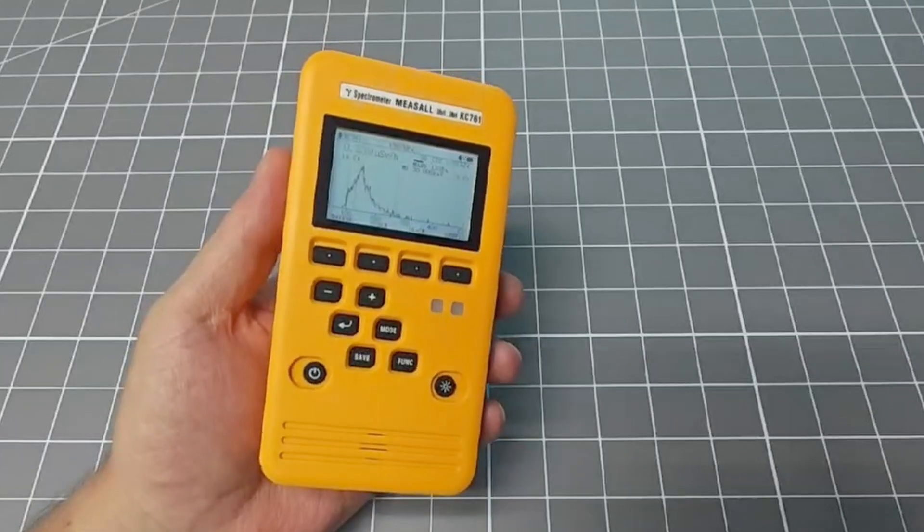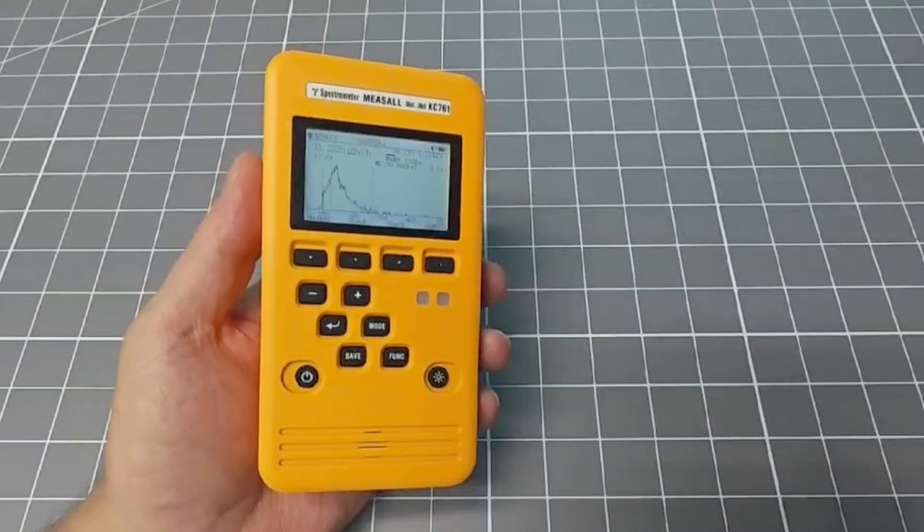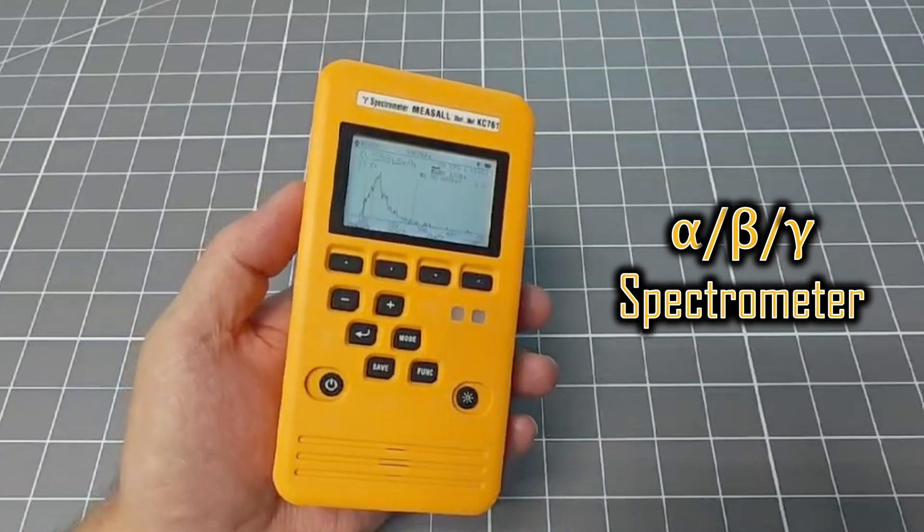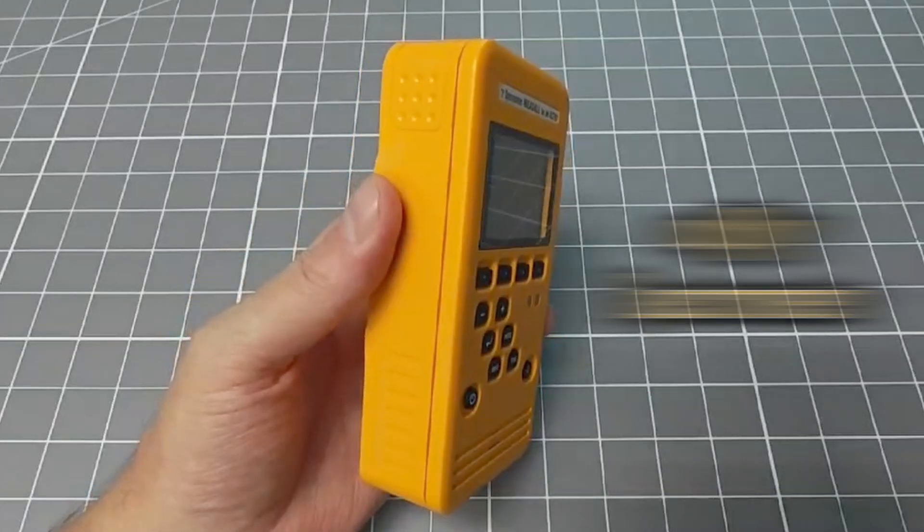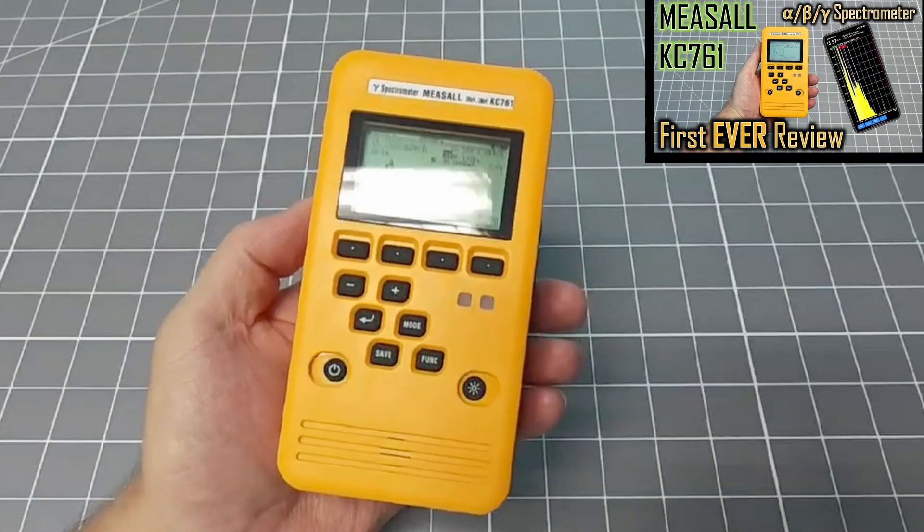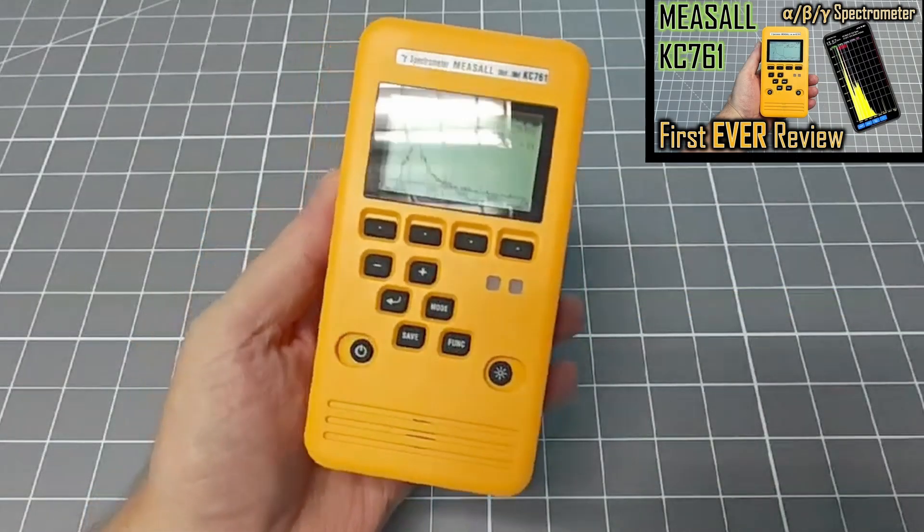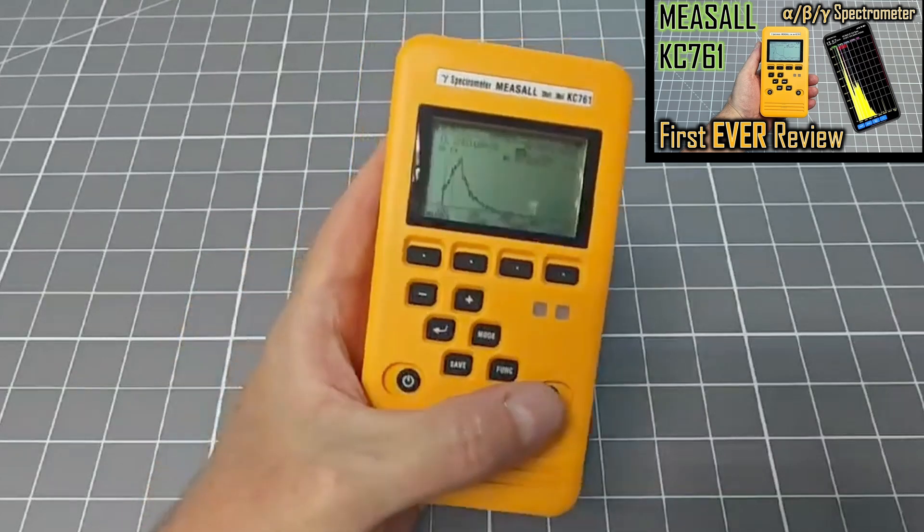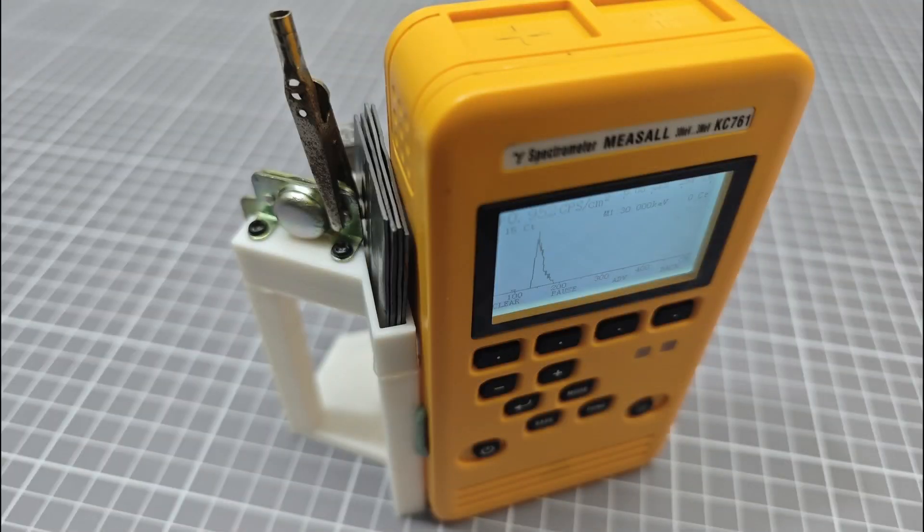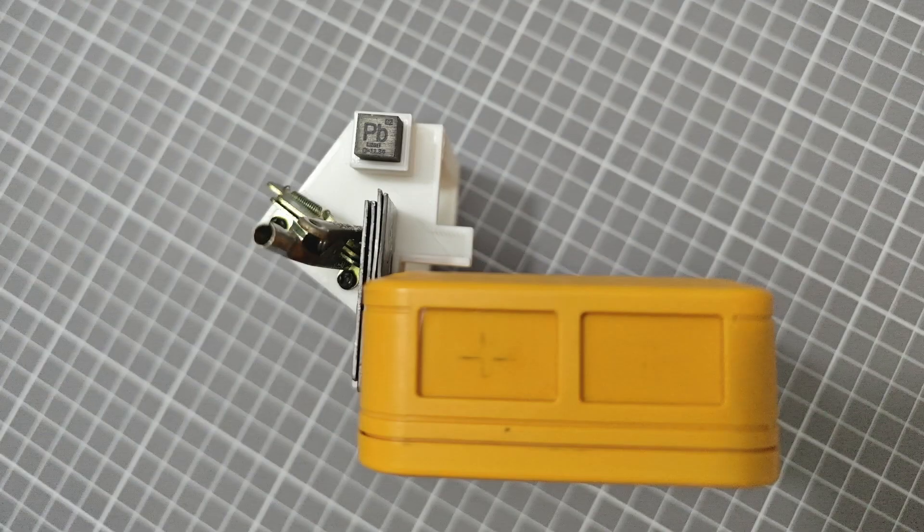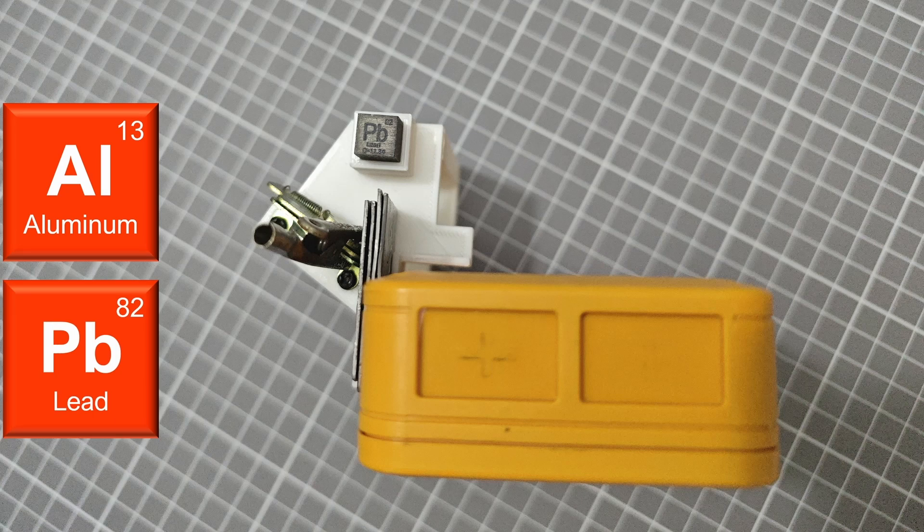This is the KC761, an alpha, beta and gamma ray spectrometer, and we can use this to figure out if the back-scatter beta energy of high and low Z number elements has any major differences. So we made a measurement of the back-scatter energy from aluminium and from lead, and indeed there was a difference.